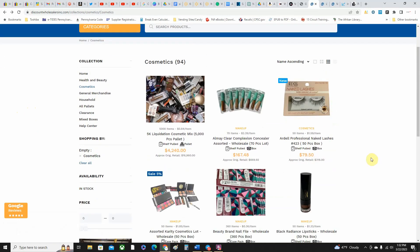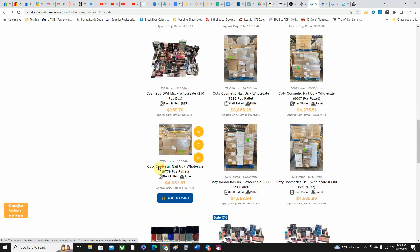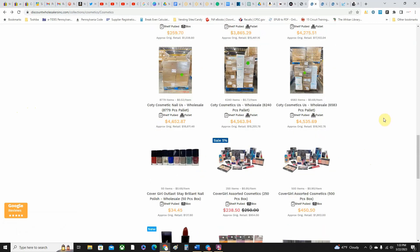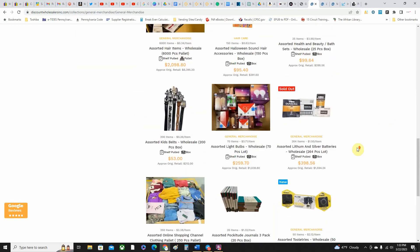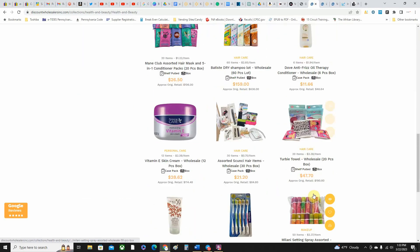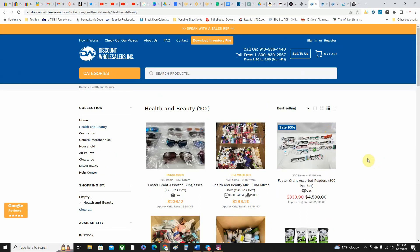I was very pleased with the whole pallet as a whole and it didn't bother me at all. He hasn't updated any of these pallets lately but he does have other stuff — if you contact him and talk to him he'll send you manifests of other stuff that might not be on the site, especially once you tell him what you're interested in. This is just makeup but he has other categories — general merchandise, health and beauty — you can go through all of that. Good guy, good site, still buy from them.